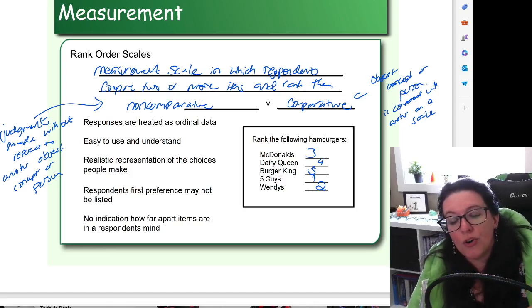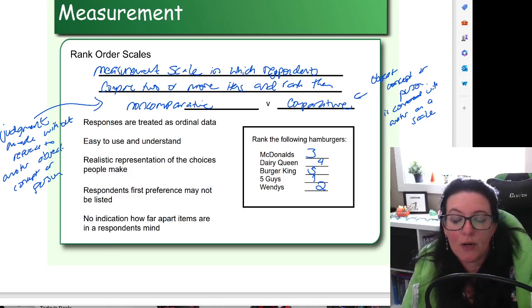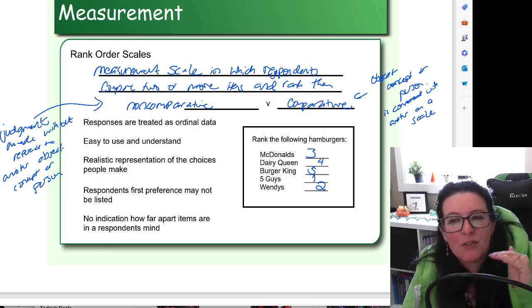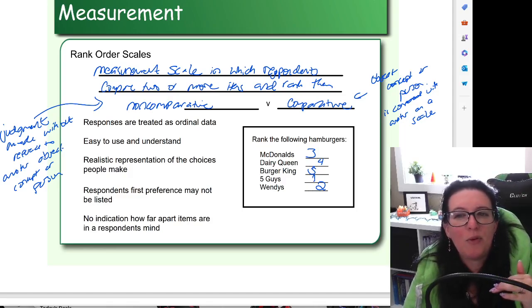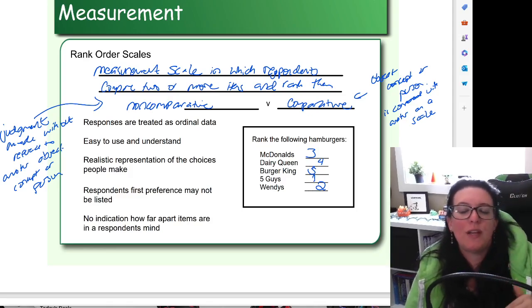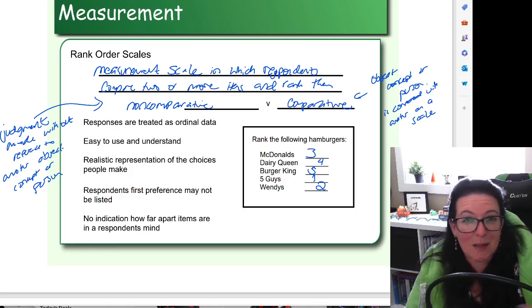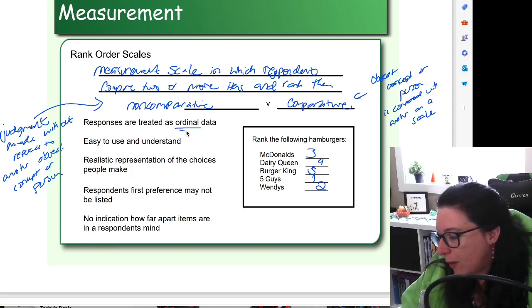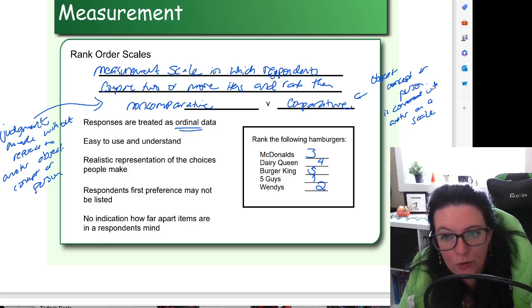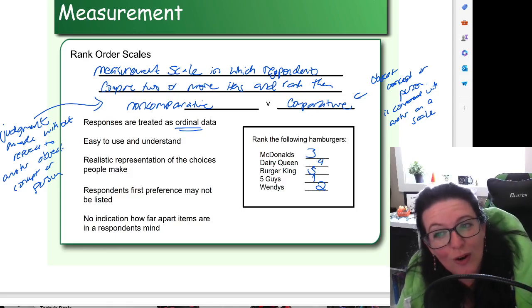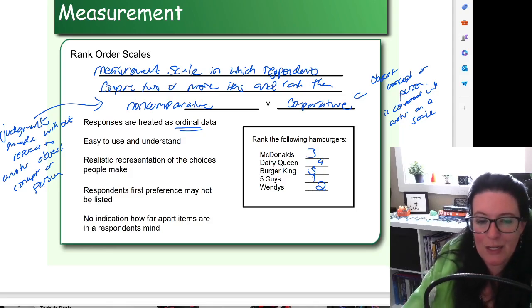Now, when it comes to these rank order scales, as we talked about previously when we looked at ranking hamburgers, it could be that you super like the first choice and that the second choice you would hold your nose and eat. So there's a big difference between first place and second place. And maybe the one you chose for third place you think is equally as bad as number 2. So there's really not a big difference between 2 and 3, but a huge difference between 1 and 2. And that may be true in one person's mind, and somebody else might see 1, 2, and 3 as being really close together. So it is ordinal data because there really is no indication as to how far apart items are in people's minds. So we treat these rankings as ordinal data, as opposed to the itemized rating scales we talked about in the previous video, which are also ordinal data, but in that case, we typically treat them as interval.